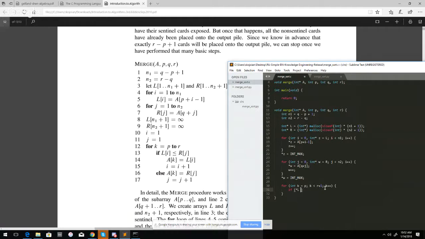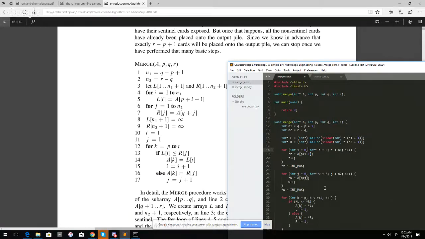So the reference L, if that's less than or equal to whatever you get when you dereference R, then in the kth position of A, I want you to put that value, and I want you to jump to the next block in L. Otherwise, I want you to put in that position whatever you get when you dereference the right subarray, the value where you're currently pointing to, and then jump to the next block of the right subarray.